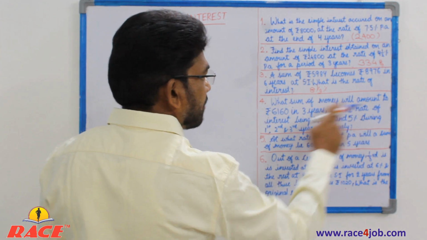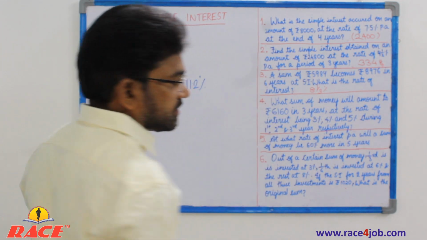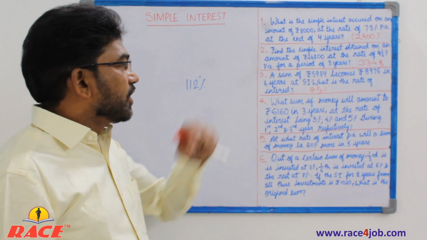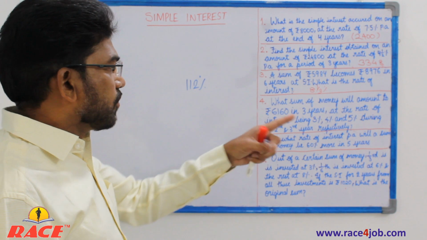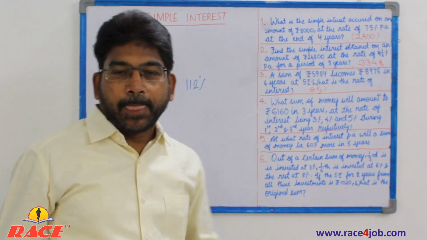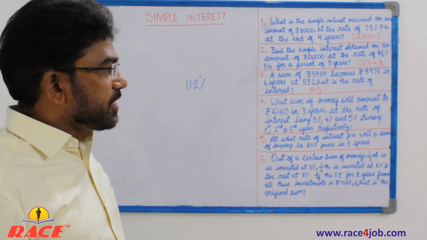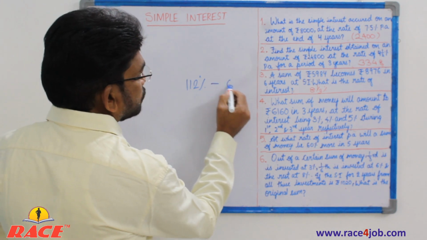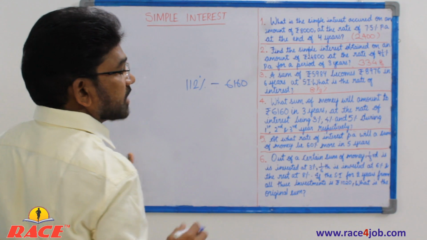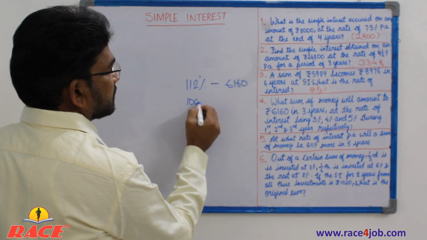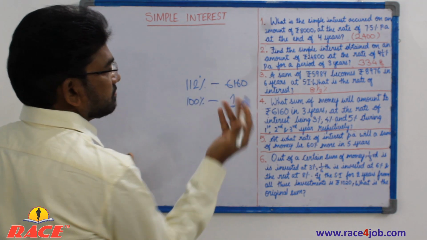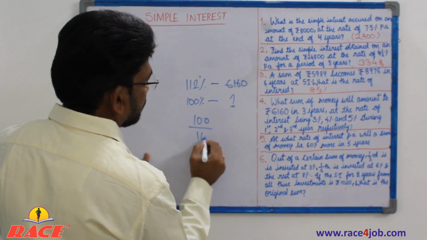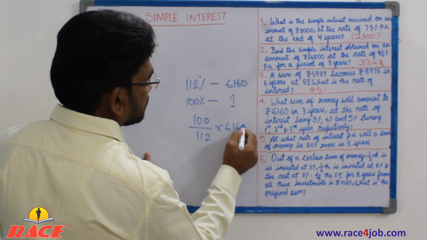What sum of money will amount to 6,160? This is amount. Okay? He is asking at rate of interest being 3, 4 and 5%, he is asking the principal. He has given amount and is asking the principal. Very simple. So 112% amount he has given, which is 6,160. And he is asking principal, means 100% is asked. Is how much? Simple. Okay? This is 100 by 112 into 6160.